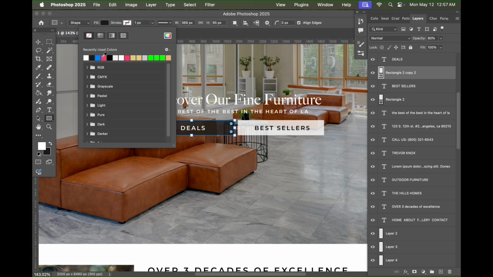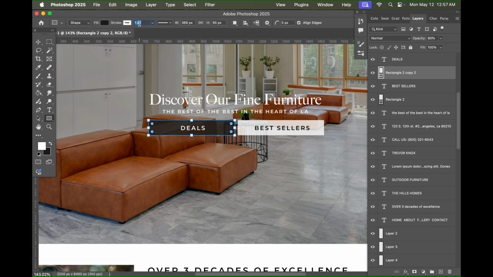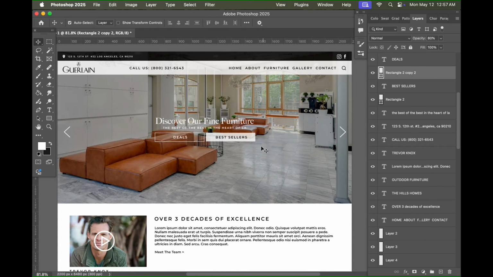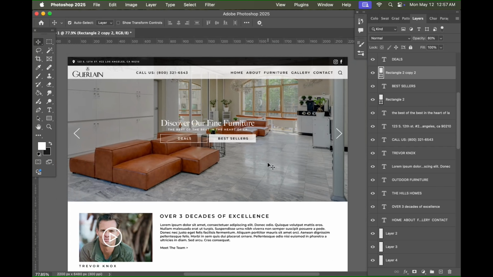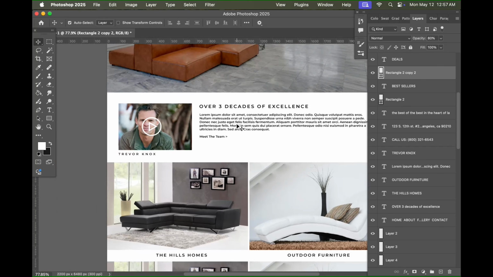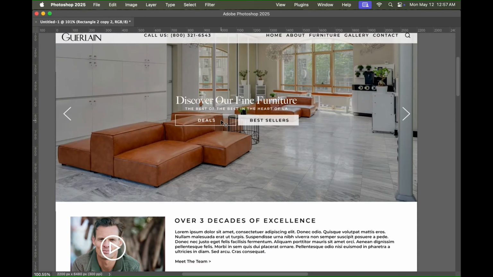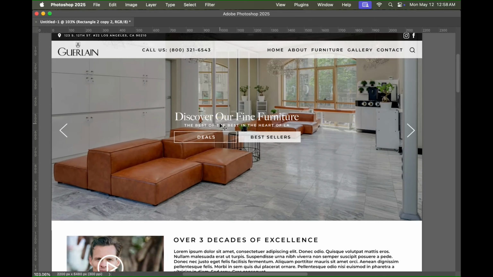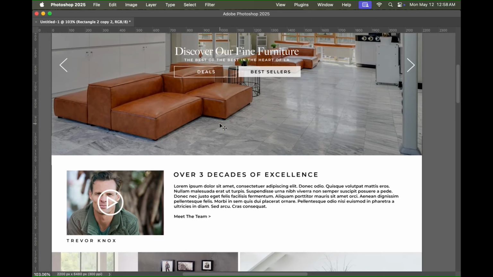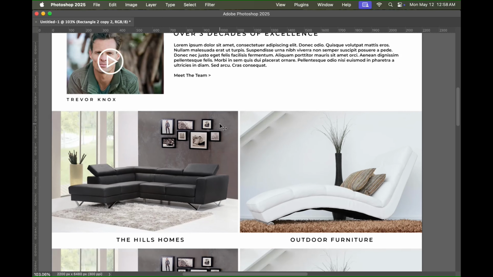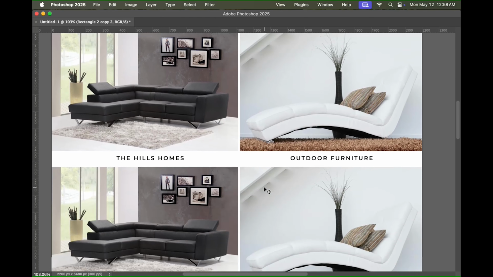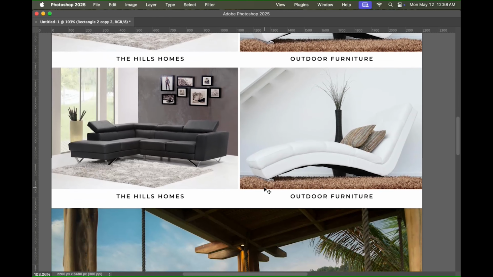Or you can make a nice little outline button, and there you go. I like that one a little better. Look at that. I think this is a great layout. Like I said earlier, if this is not important to you, put whatever is the most important right here. Because the first thing people are going to see is this. Then the second thing is this. And by then, they've probably already made a decision, unless they really want to do their due diligence and continue to scroll down and see what you have to offer.